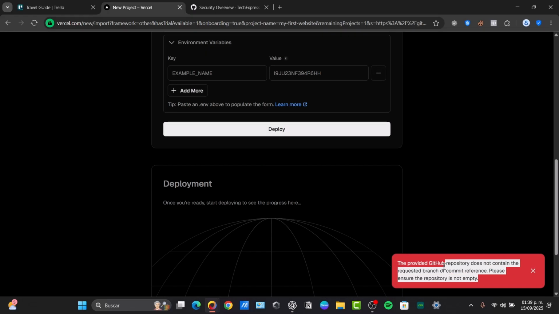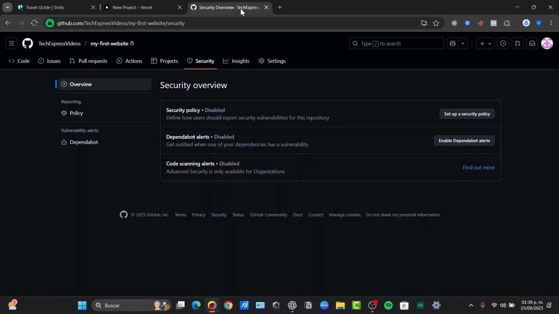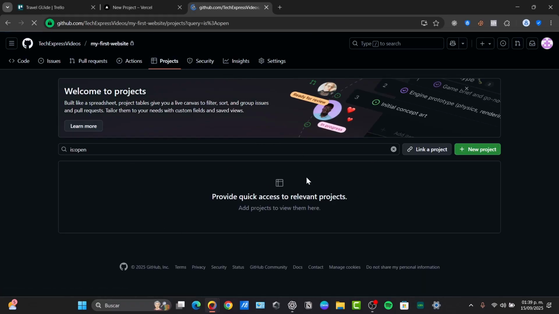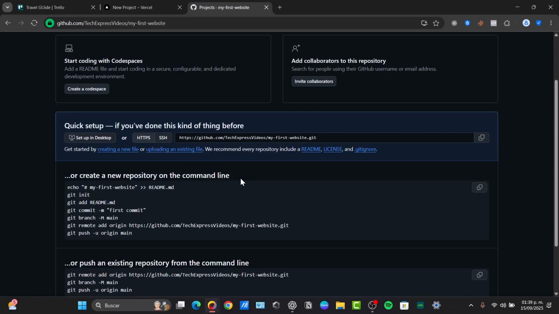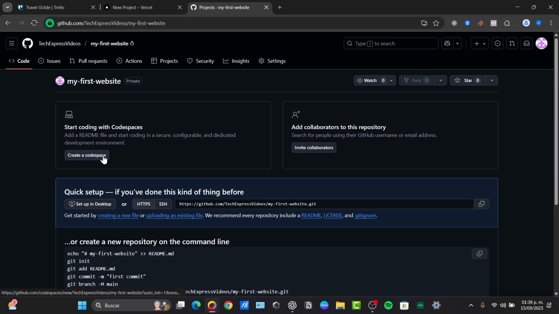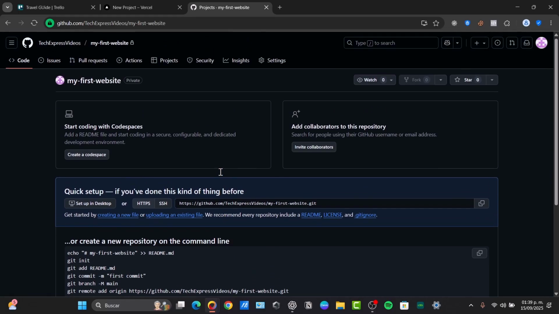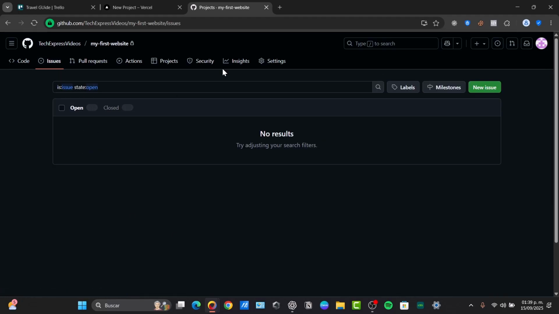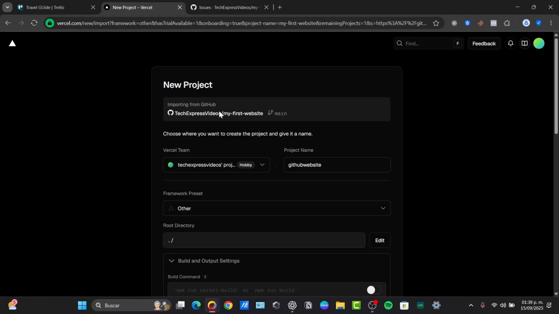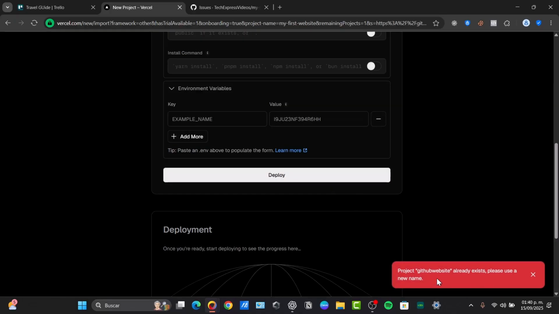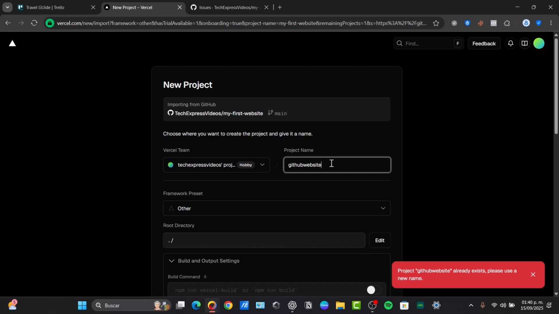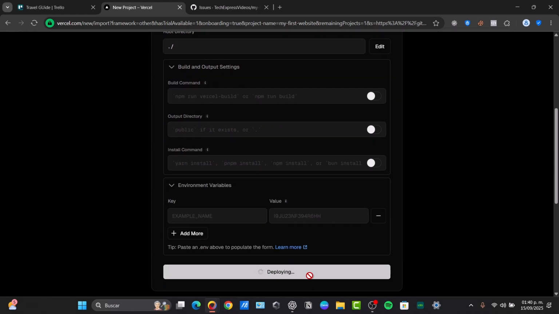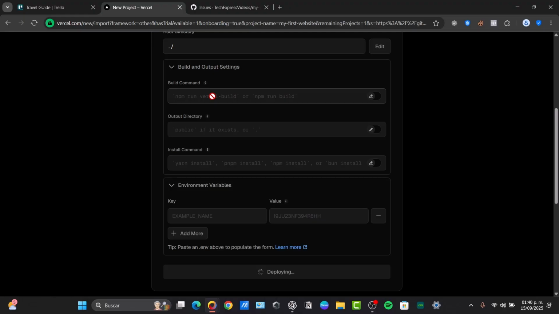If you see that this one has a container that doesn't have a branch or commit references, you need to ensure the repository is not empty. In my case, if I go back into my repository, for example, here I'm going to click on the option that says my project, and as you can see, we don't have absolutely anything in this specific project. So that's the reason why this might not be helping with the repository. What I need to do is add a little bit more information, a little bit more of my first website. So basically what this pop-up was telling me is that there's not so much information to deploy. But this is the process of how we can do this.